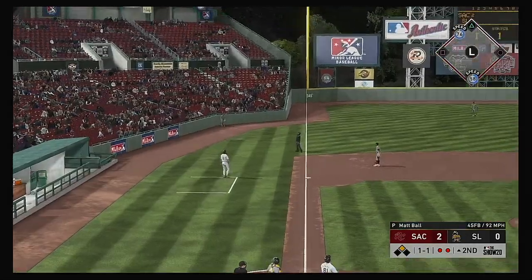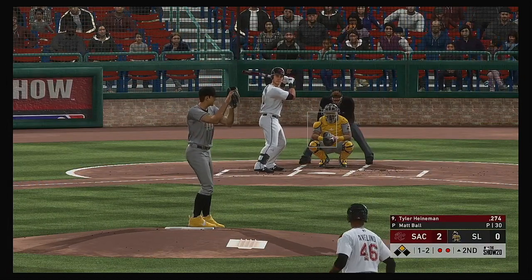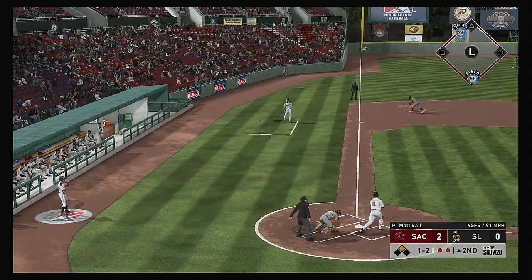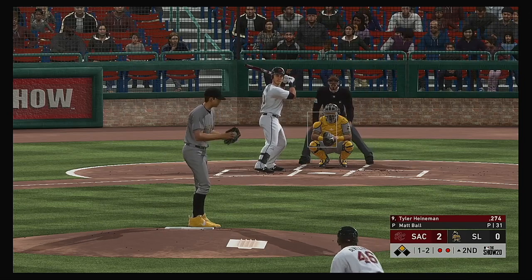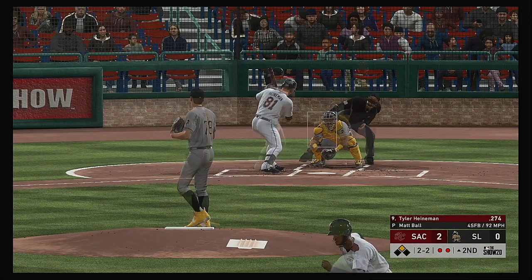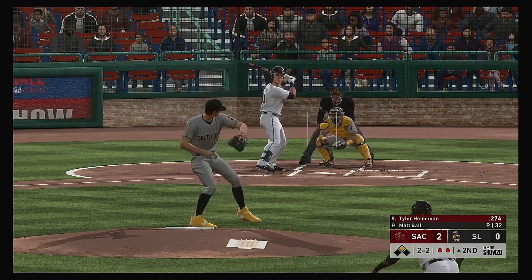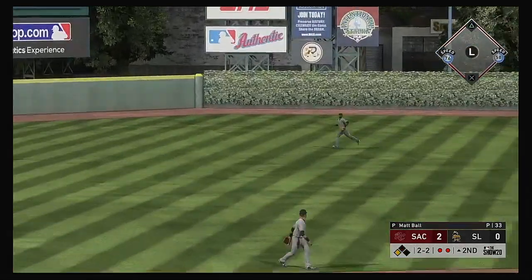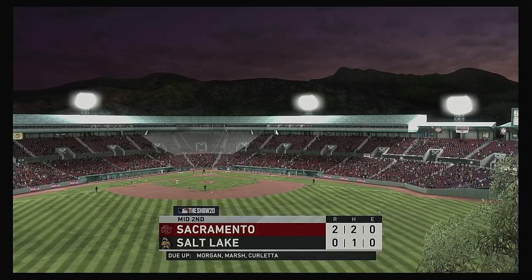Stepping in now — Taylor Heinemann. A ball lined to the left side but it's a foul ball. I love the fact that the hitter was able to foul that pitch away. With two strikes, you give the pitcher the inside part of the plate and do your best to cover away. Count even at two-two. This is hit high in the air out toward left center — center fielder on the run, he gets there to make the play and that ends the inning.